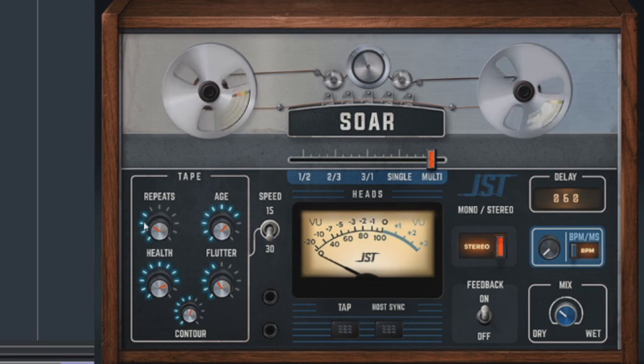So if you have repeats a little bit higher, the age will start to show more often than if you don't have a lot of repeats. Then the health, as I mentioned, is just the resonance.